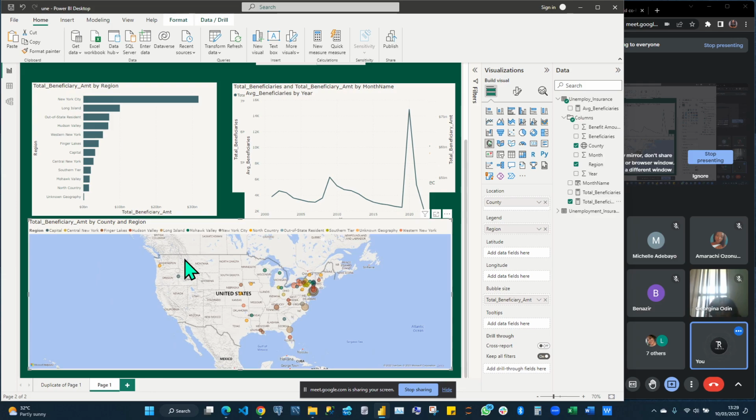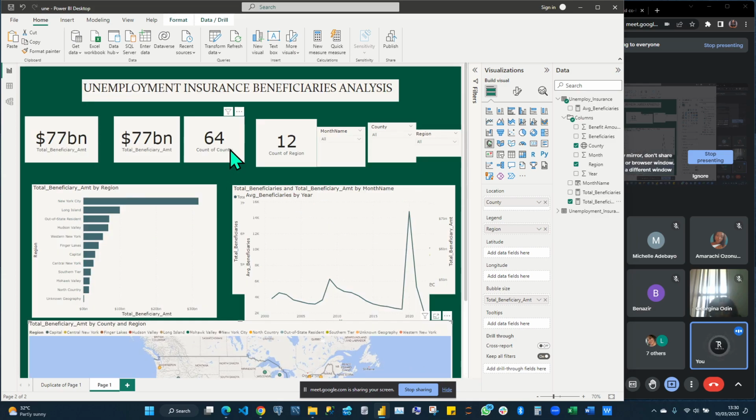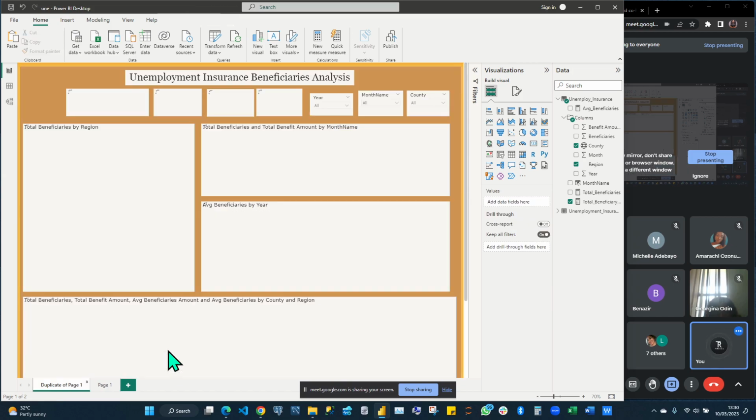Okay. What else do we do now? Let's start arranging the stuff. Sorry, let me take a look at this once more. I think there is a chart we are missing. Okay, everything is complete.